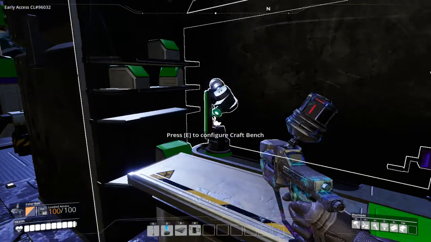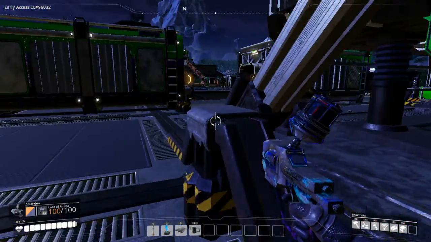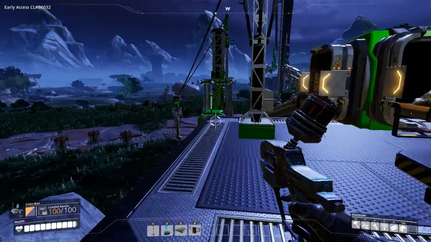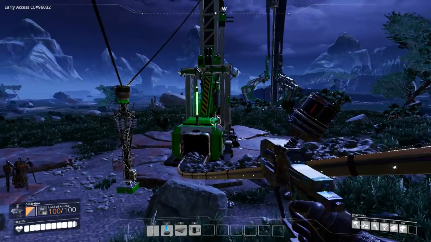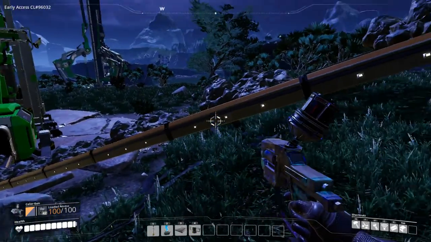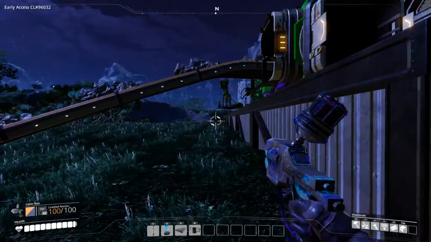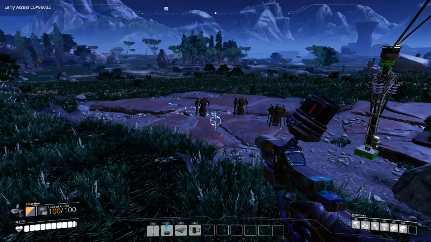Now, how do we start? Okay. Here at the back, we have an automated miner. As you can see, this is drilling the resource spot, and then this conveyor belt takes it into my smelter, which turns all this ore into ingots, which can then be processed.